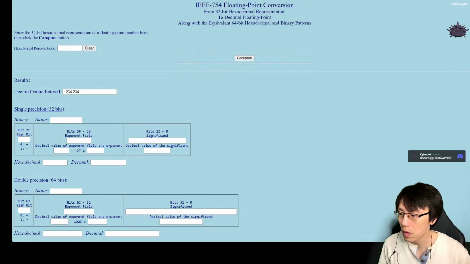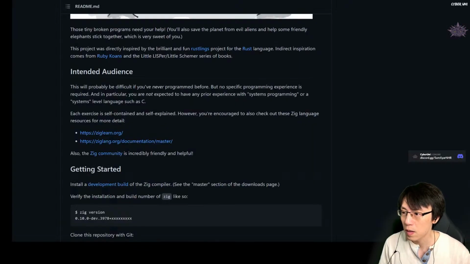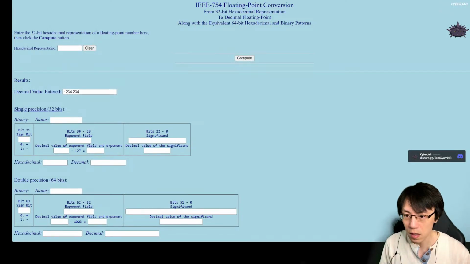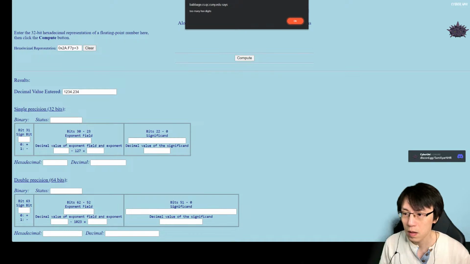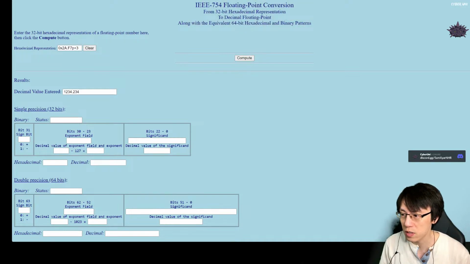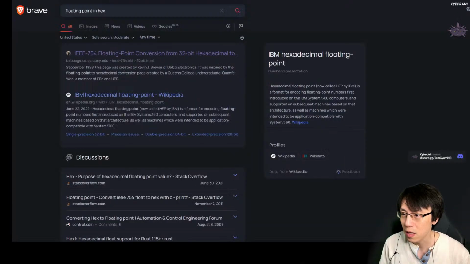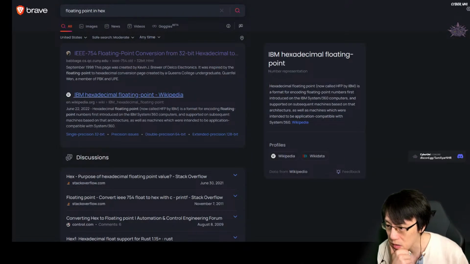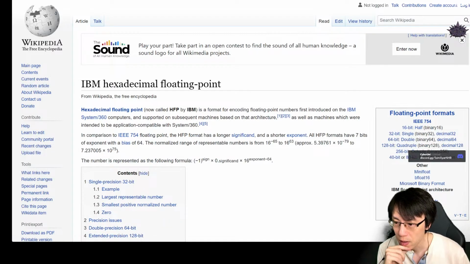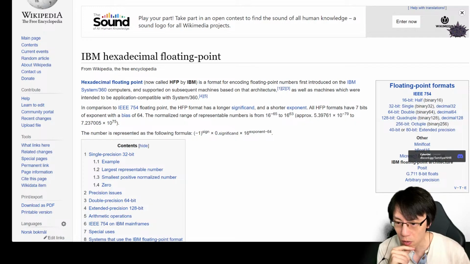Let's see, if I copy this, too many hex digits. Does it work? No, it doesn't. So hexadecimal floating point, so format encoding.